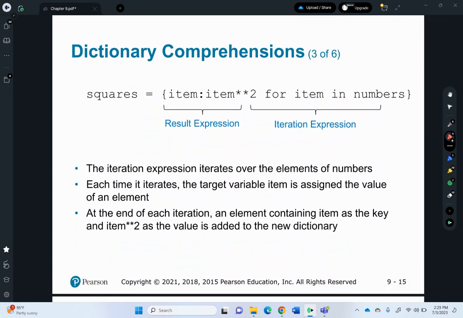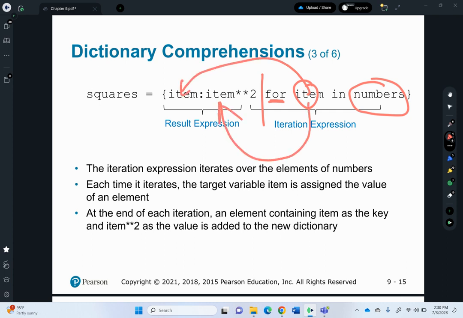Just like a list, we'll continue with this thought process. Here we've separated the iteration expression, it's the for loop. So for each item in this list of numbers, we're going to store it as the key and the value. Now, we don't have to use it in both places.